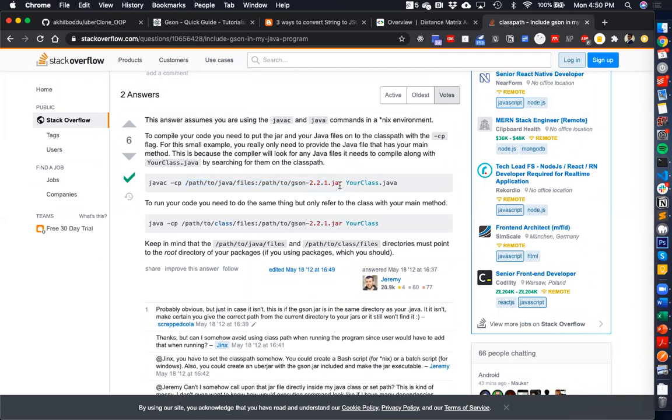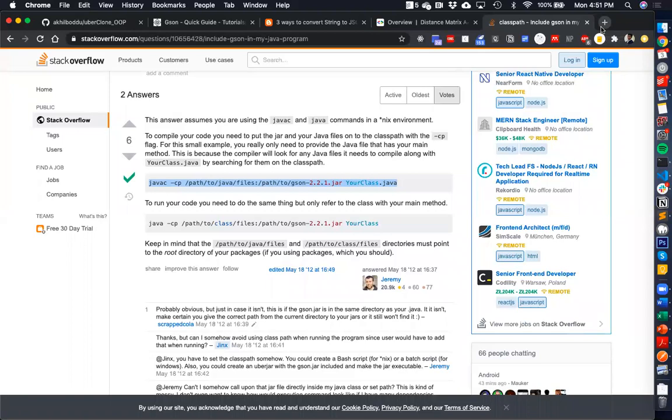Because we need the path to that JSON to actually compile the Java file. And then we need to run the file and compile the file. So you have to compile it with the path, with the class path? Yeah, either we could do that or we could add it as environment variables.